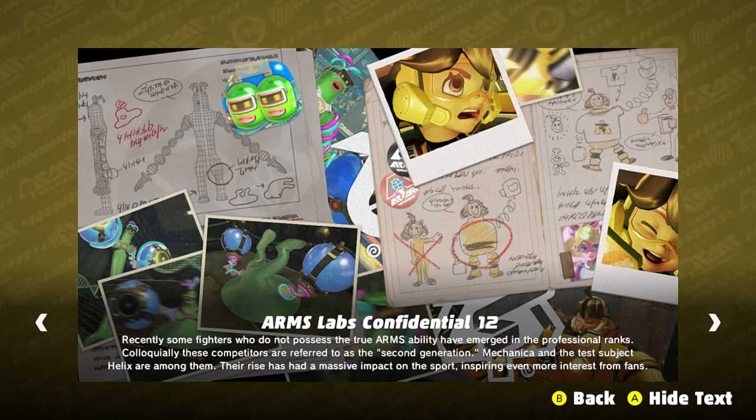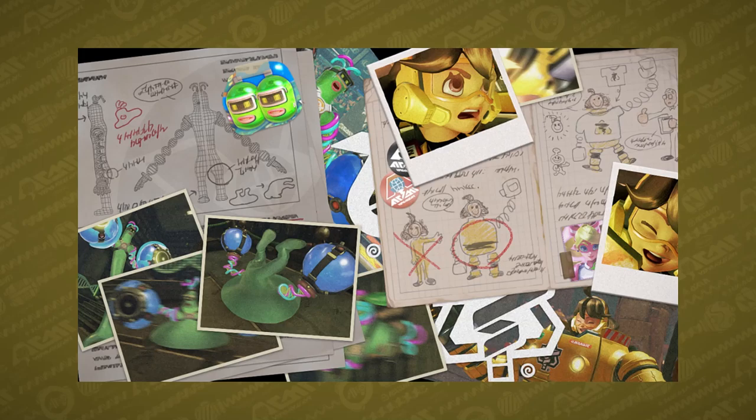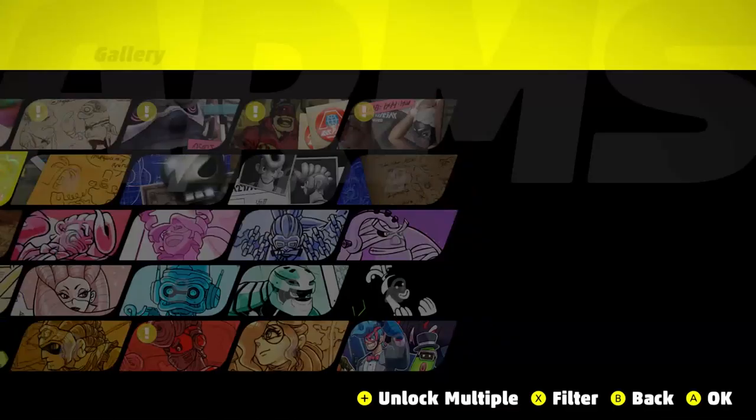Recently, some fighters who do not possess the true arms ability have emerged in the professional ranks. Colloquially, these fighters are referred to as the second generation. Mechanica and the test subject Helix are among them. Their rise has had a massive impact on the sport, inspiring even more fans. So, yeah, I guess Helix doesn't technically have his arms. Like, it's a bit different.